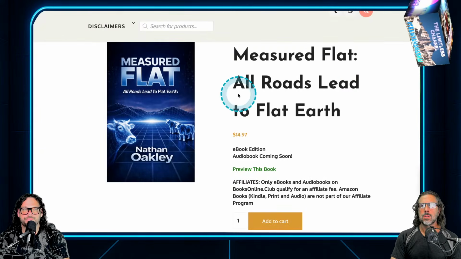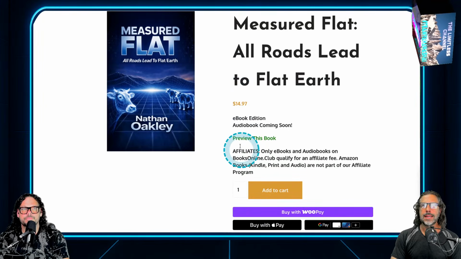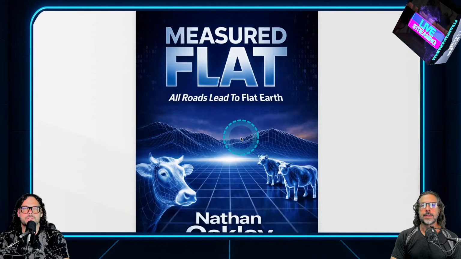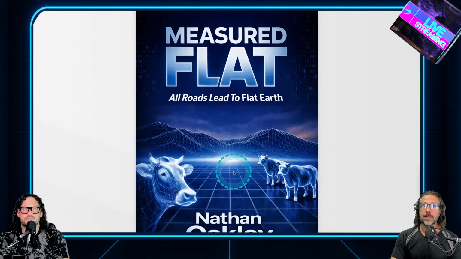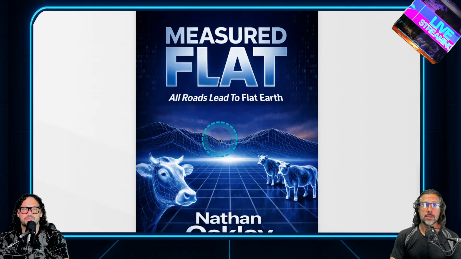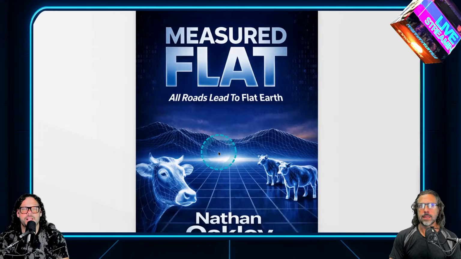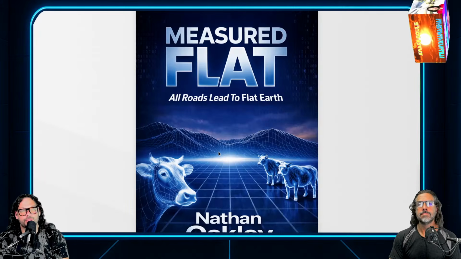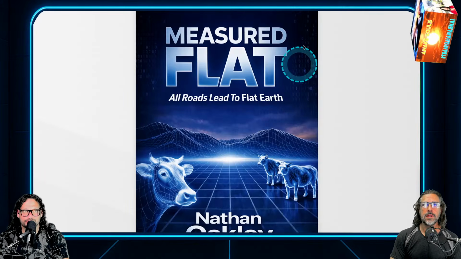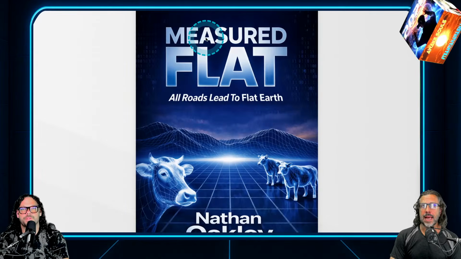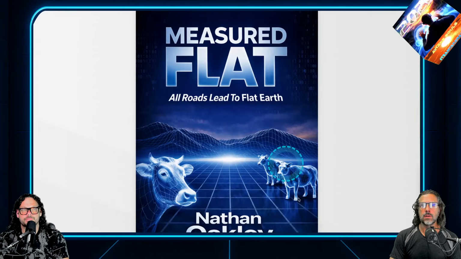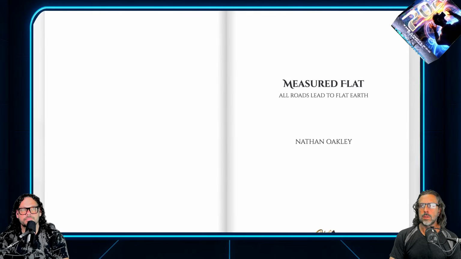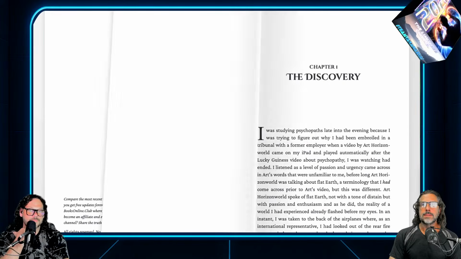If we go to the bookstore where it's being sold, that comes from the preview of the book right here. I like the graphics here because to me this just screams virtual reality. Yeah, those are vertices. That's a plane. You can see all the ways that they're projecting this into this space. And you even see the ones and zeros in the background over here, like the matrix code, right? Yeah. So I like that part of it, but Measured Flat, Nathan Oakley, and acknowledgement.